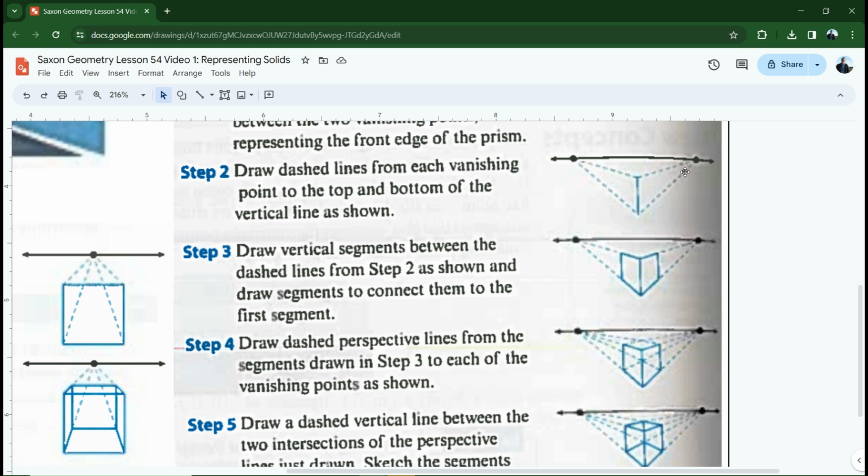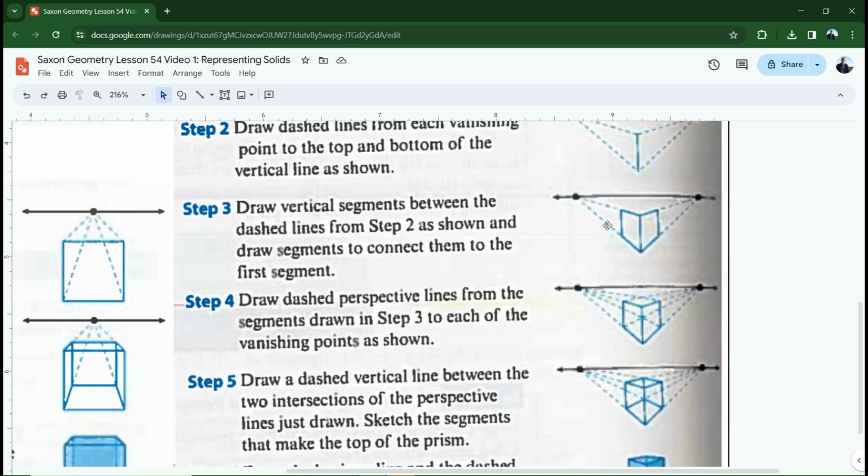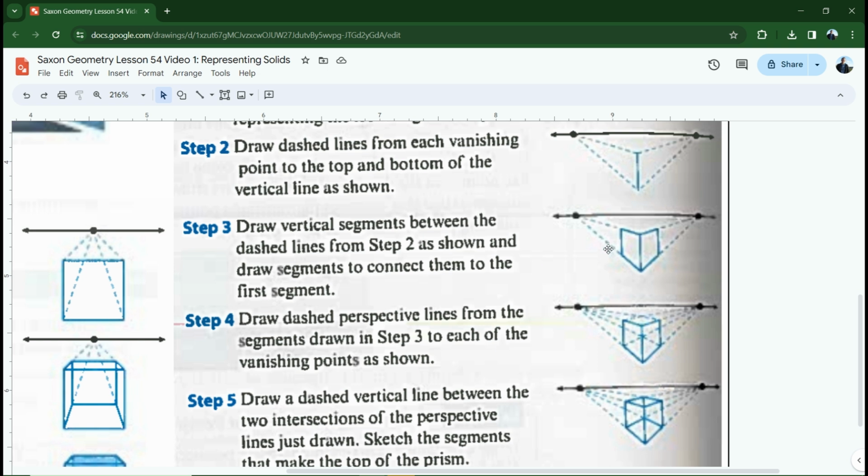If one side is longer than the other, you're going to end up with one rectangular face to your prism that's longer, and then the other one's going to be shorter. But this one, we're trying to draw it equidistant, almost like a cube here, right? So we draw vertical segments between the dashed lines, and we connect everything by shading in the dotted lines to make everything look connected. Now we have the front few faces of our cube. All right, now from our new points, we added 1, 2, 3, 4 new vertices to our drawing where we connected to the dotted lines.